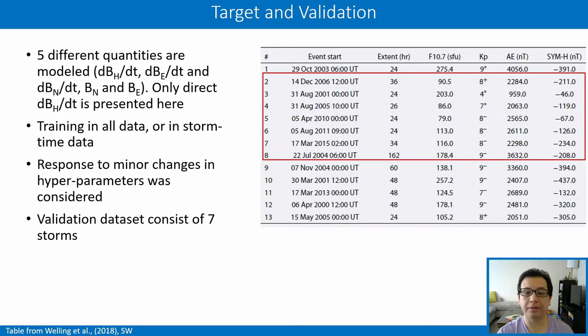In addition to the training model using all the available data, we have also trained using storm time only data. We will briefly discuss the implications of using these two different types of data sets. Although hyperparameter tuning is important to improve the model, we will only mention and briefly discuss different results associated with the choice of scaler. Finally, our validation data set will be 7 storms, 5 out of the 6 originally proposed by Pulkkinen et al., and 2 proposed by Welling et al. in 2018. We have excluded the 2003 storm from the validation list, as, being the most extreme storm on record, it is unlikely that the neural network model would be able to really predict it.